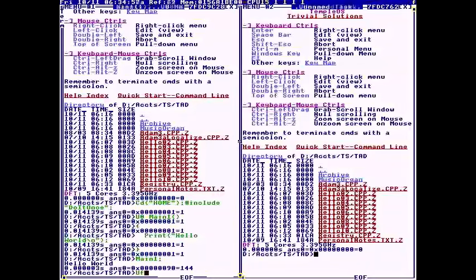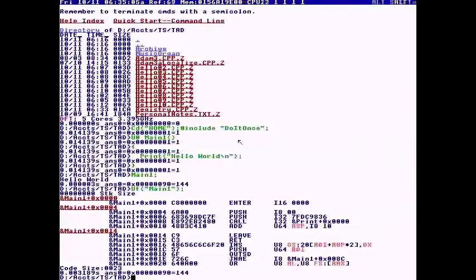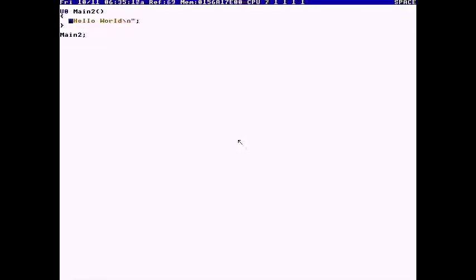Okay, so this is sitting in memory. We can unassemble the function. It's compiled, it's not interpreted, and there it is. It calls print, and there's the string following the function. Okay, so the second way, we don't need to say print, we can just say a string by itself, because in Holy C, a string by itself is printf.